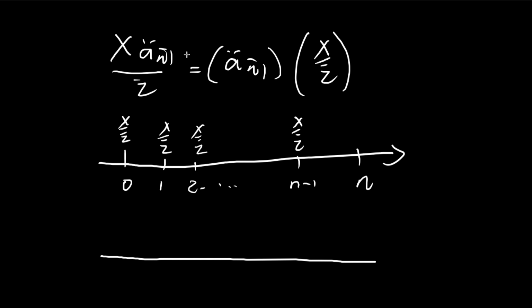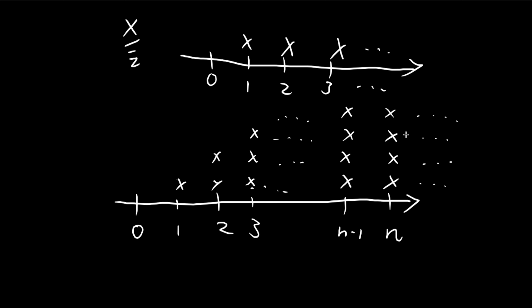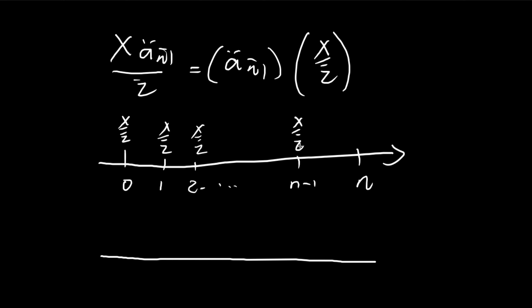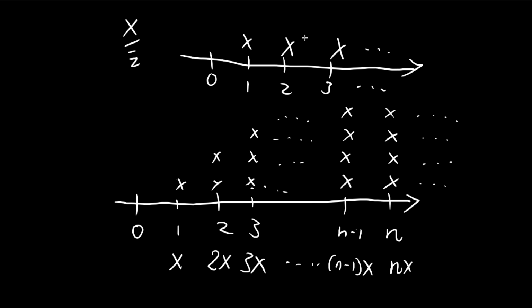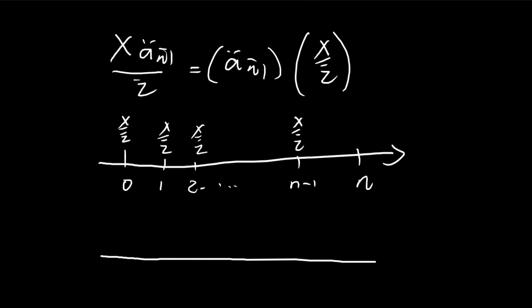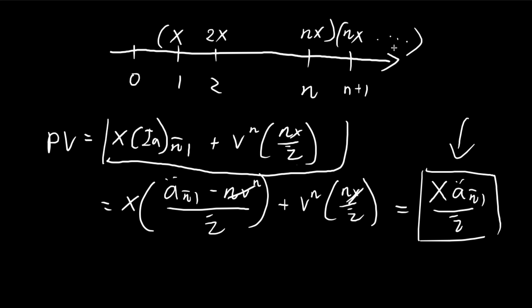So from this expression, you see that it is equivalent to a payment that looks something like this. And then if you add all these payments up, you see that the first year is a payment of x, second year is a payment of 2x, third year is a payment of 3x, all the way to n minus 1 is a payment of (n−1)x, and then at time n it's a payment of nx. And then because the ladder is not going to go up again after n, all the subsequent x's, when you add them together, it's just nx. So you see that this payment stream is actually identical to our original case.